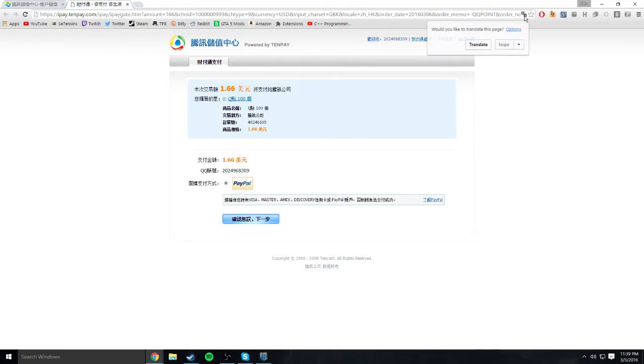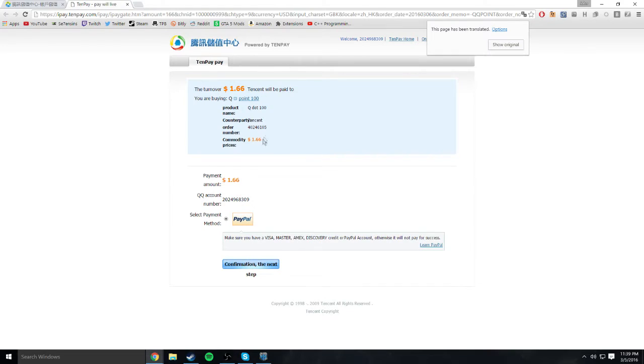If you have Google Chrome, you can just translate it all if you want, and I'll just tell you all about it. It's almost like your receipt, like the pre-receipt almost. So you'll see here, select payment method, and PayPal should be the only one here, and then you'll click this blue box down here. And then in just a second, you should be redirected to PayPal.